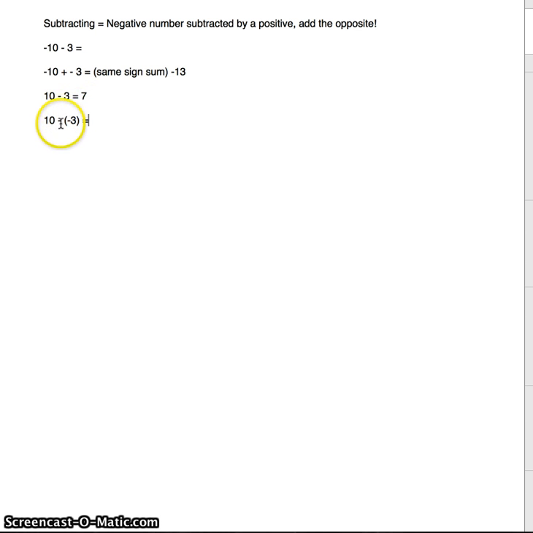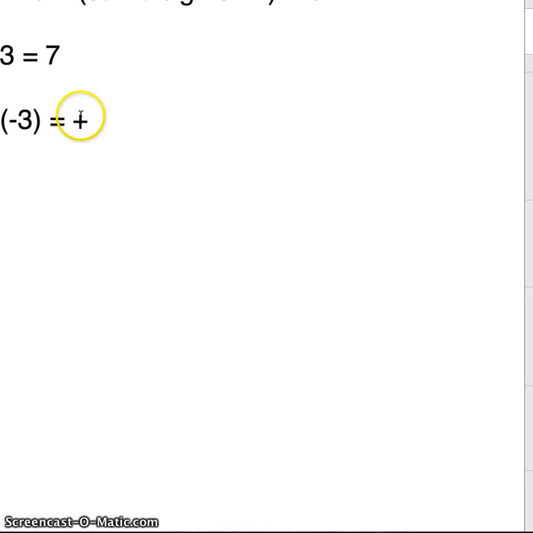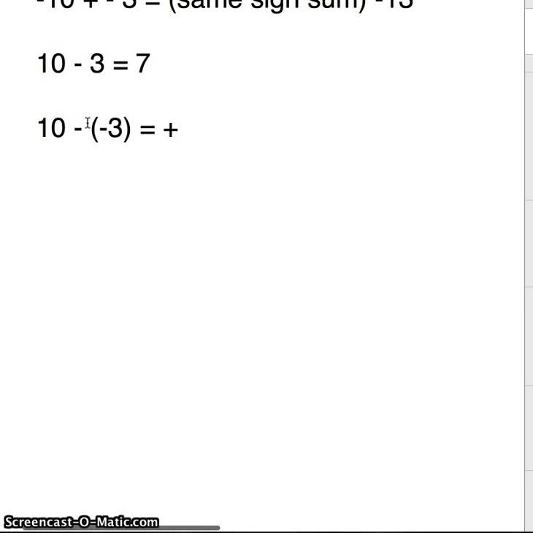Well, this is how I like to think about it: you have a negative and a negative. And when you have two negatives, I look at the addition sign, and let me zoom in for you guys. The addition sign has two lines on it. And if you look at these subtraction signs, there are two lines. It's everything you need to make an addition problem. So the way I think about it is I take those two lines and rotate them so it turns into one addition problem. So 10 minus negative 3 is 10 plus 3.